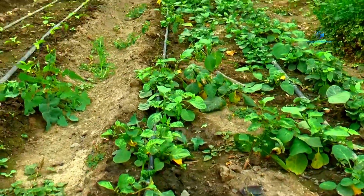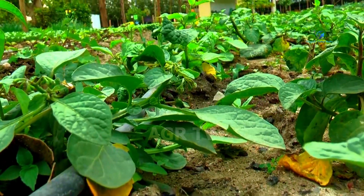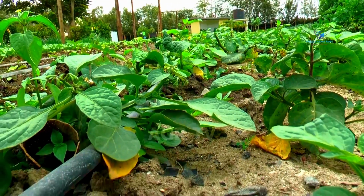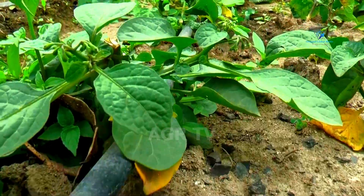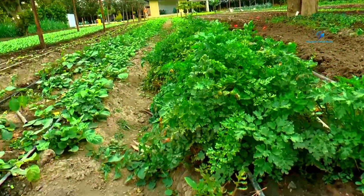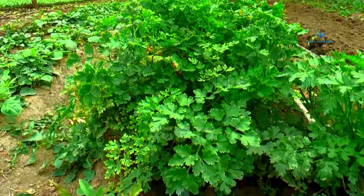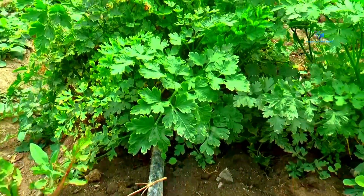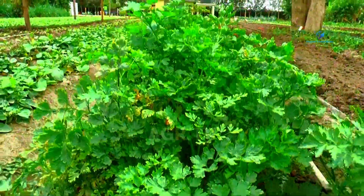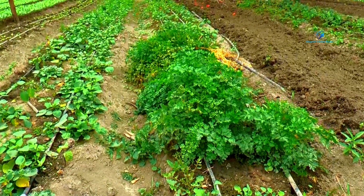This is the parsley type. It's in the family of Dania. So this is parsley. I wish the cameraman to. Yeah. This is the parsley. It's in that family of Dania. It's one of the varieties that is nourishing when it comes to cooking. Yeah, you need to apply all this.